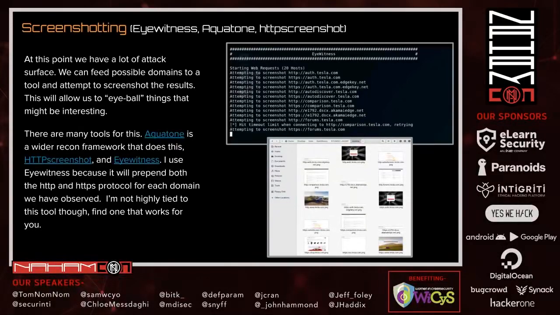Because remember, we're feeding it a list of domains, not necessarily with a protocol. And so here it'll just try both protocols for each domain, and that was useful to me. So that's why I used Eyewitness to start out in a lot of my testing. But now, before I even get here, I'm using TomNomNom's HTTP probe to verify if HTTP or HTTPS is up for that domain, and only feeding that URL to Eyewitness later.